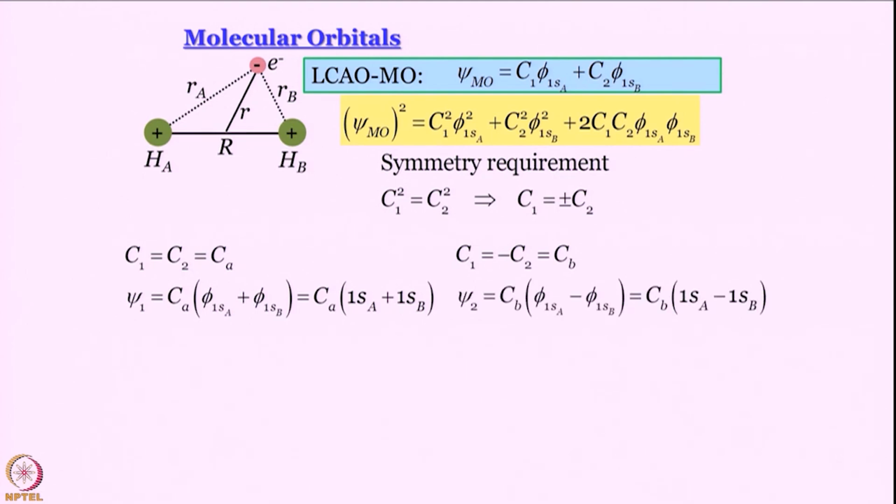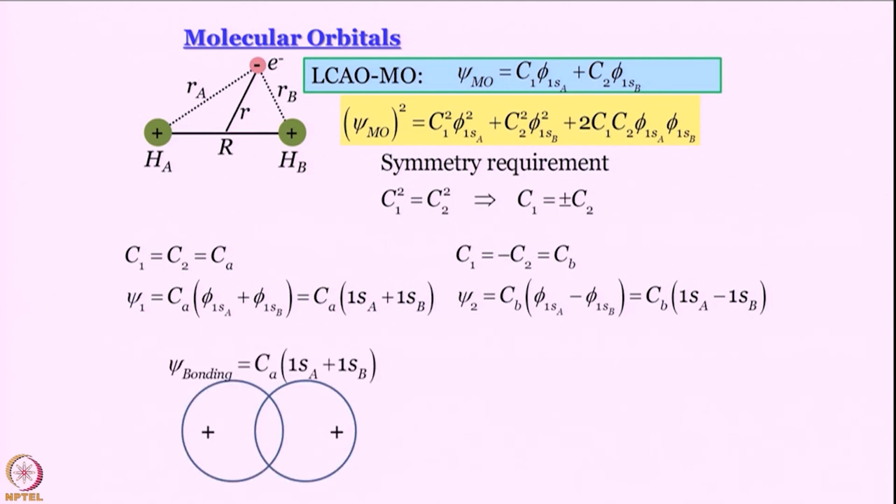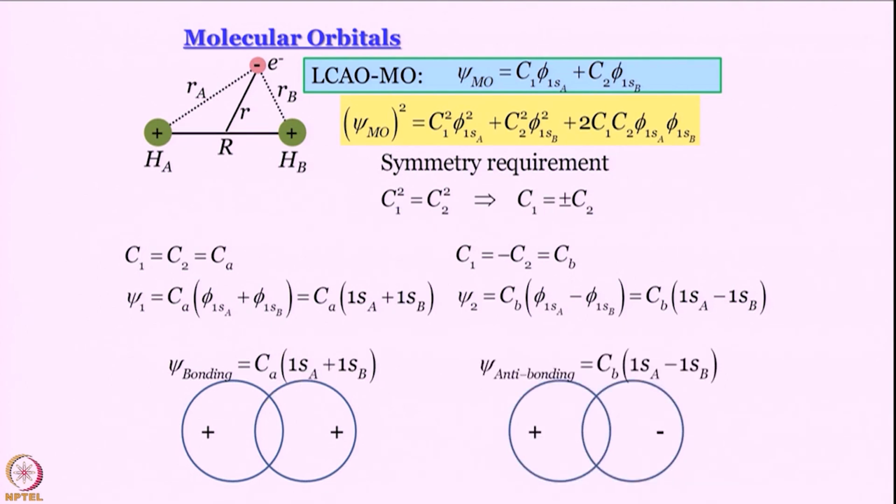How do I proceed now? The usual way, I want to normalize, I want to see what is the expectation value of energy and so on and so forth. But before that, let me tell you that this, 1sa plus 1sb, is called a bonding orbital, and this is called an anti-bonding orbital. Again I will take a rain check on why this is called bonding and why it is called anti-bonding later on, you can sort of guess. But do you see why I said that this coefficient naming was ill conceived? Psi bonding is Ca multiplied by 1sa plus 1sb, psi anti-bonding is Cb multiplied by 1sa minus 1sb. If I had only interchanged A and B, then it would have been better. Bonding B, anti-bonding A would have been easier to remember, but alea iacta est.